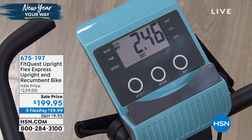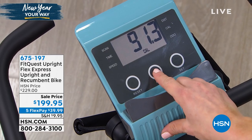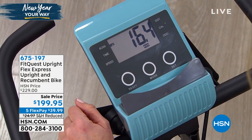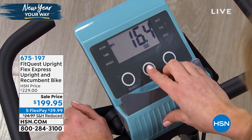You have your calories, you have your time, you have your distance. Everything is right here, right in the center of the screen. Great, you have an overhead shot. So this is how fast you're going, your miles per hour. I'm going 16 miles per hour right now. Woo, all right, and then you can move it over, hit the mode right here.